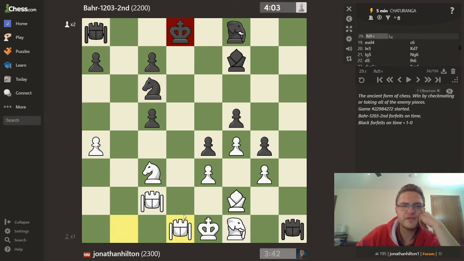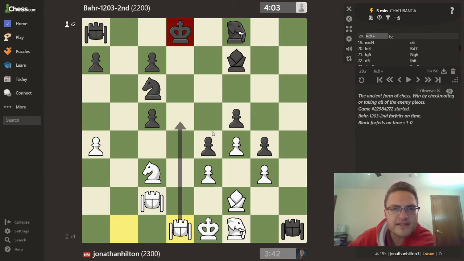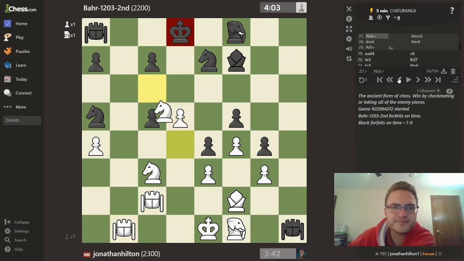But we could see something like check, followed by penetrating to d5, trying to pick up some things here and here. That looks like a decent possibility. It seems to me that white is going to have pretty good compensation here.